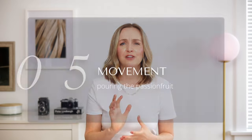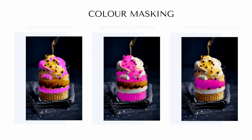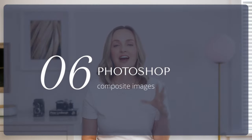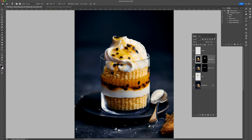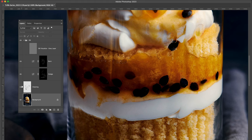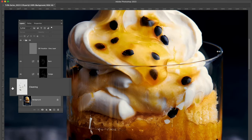The pour of passion fruit just ties it all together — it really adds another layer that's visually appealing. When it came time to edit, I really had to lean on my masks and color correct each level of yellow. The pour of passion fruit is really the cherry on top, so I went ahead and composited a bunch of images together in Photoshop to make sure I had that perfect look. Lastly, Photoshop helped me to clean up any blemishes so we don't have any distractions and we can just look at how beautiful this dish is.